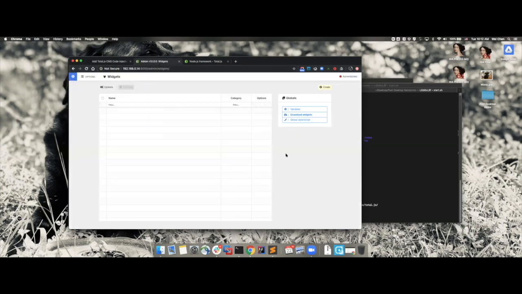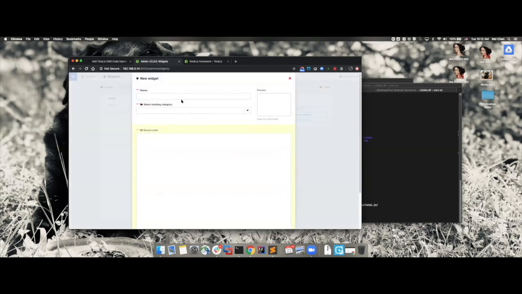I'm already logged in. So one little problem with the CMS is that it uses a default username and password. And that's admin. So you might as well not have a password because you have a default one. After you log in, you can create all these things. One of those things that's really interesting is widget. Basically, they're like plugins to the CMS. You see this button right here called create. Basically you can name the widget, type the widget, and then source code.